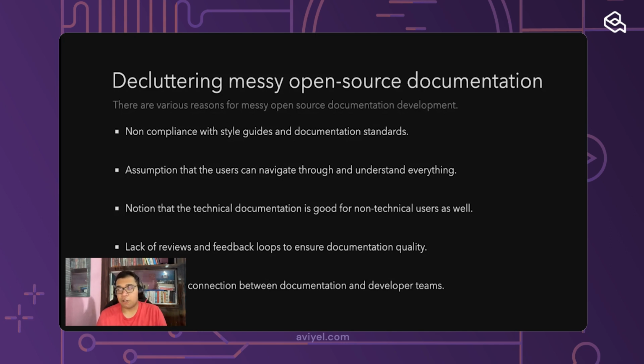One of the main reasons why there is messy open source documentation is that most of these documentation pieces are not following any standard practices. Let's be honest with ourselves. If we are building a documentation site and we have a team of documentation writers or documentation developers who are writing different stuff and integrating them, it becomes really hard for the maintainers to maintain consistency across a doc, because every writer has their own style of writing. Everyone might be looking at it from a different angle, and everyone might have a different expertise. So a documentation piece that you are writing right now might be something that someone else cannot understand exactly. While sometimes the documentation piece that you're writing is so fine-grained that people who are looking for more complex use cases will simply find no use of it.